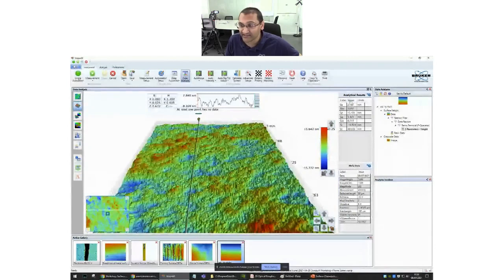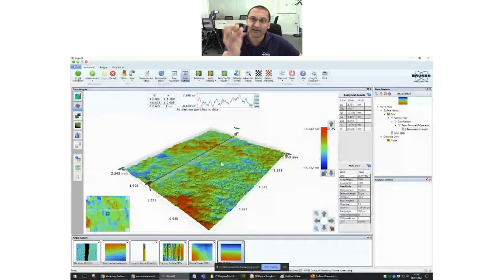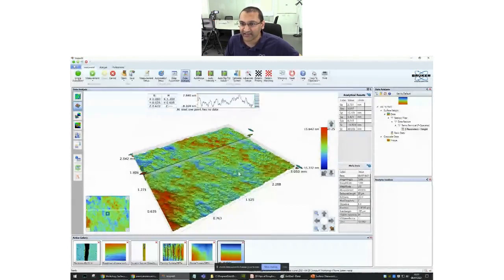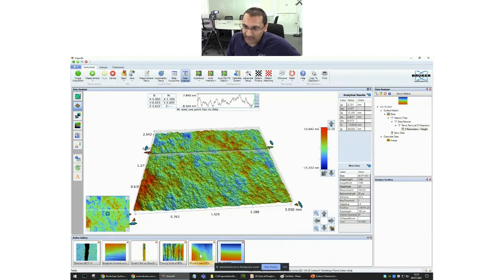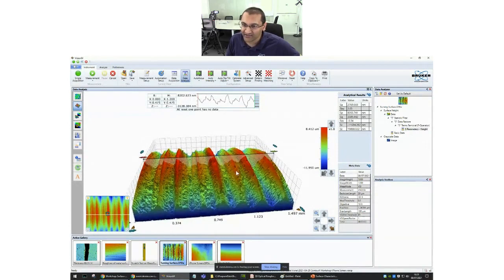And I have an even smoother sample here, which is actually one of our silicon carbide flats, which go to around 0.1 nanometers in SA. So you're touching quite smooth things all the time. I have another sample here that we can look at. So this is now on the opposite end of the length scale. This is actually a turning surface, and I could even put it into the instrument.